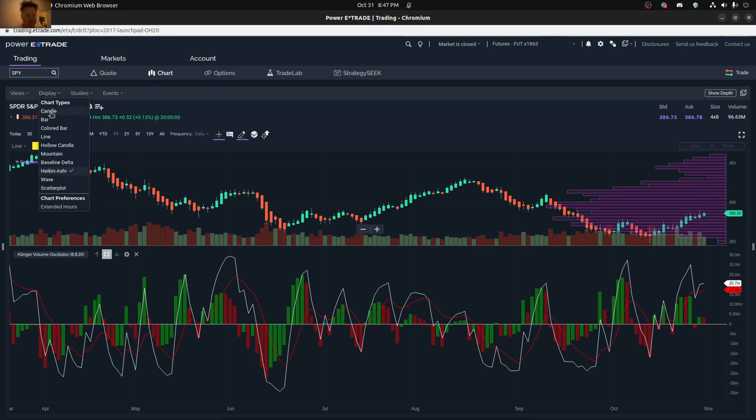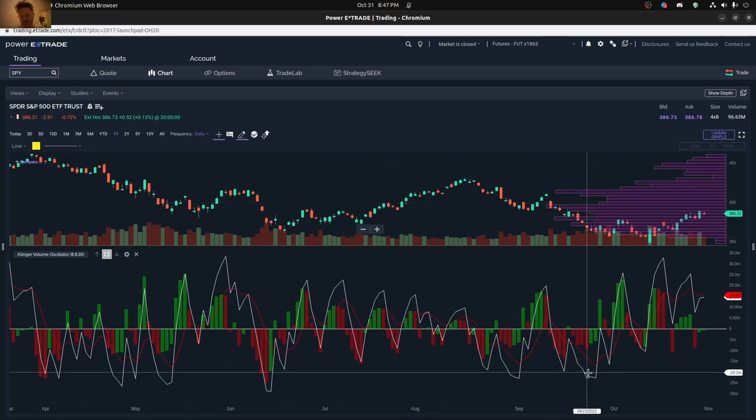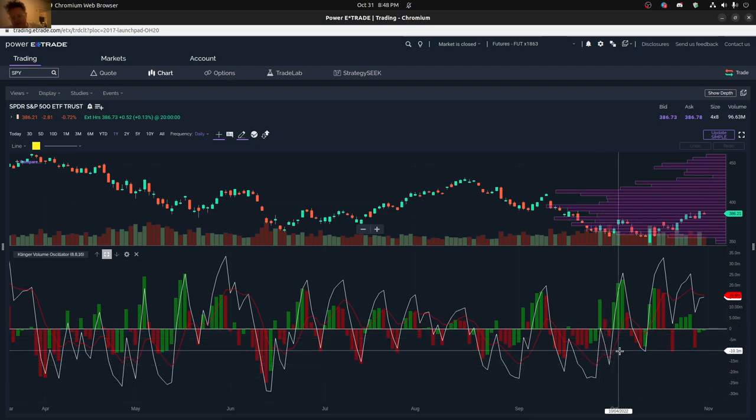Here we saw that it was still pretty negative, and let's see what can typically happen during a price move like that. Let's change this back to a regular chart, not a Heiken Ashi. Here you can start to see it was still positive, but the negative volume from these other candles ahead of it was quite negative, so it still stayed in negative territory. It's not until it gets to positive territory that you really want to start thinking about getting into the trade as a buy, or if you want to get into a sell.